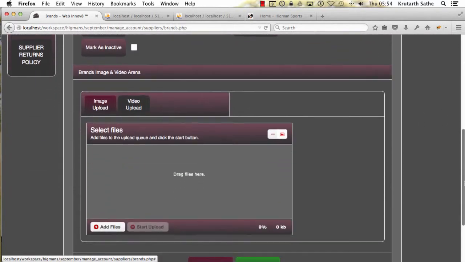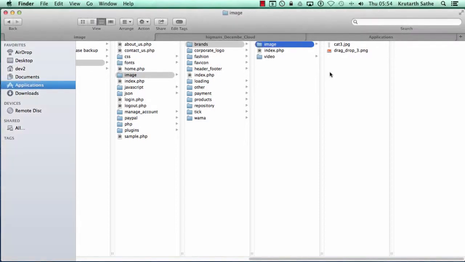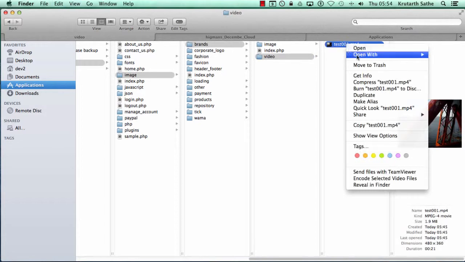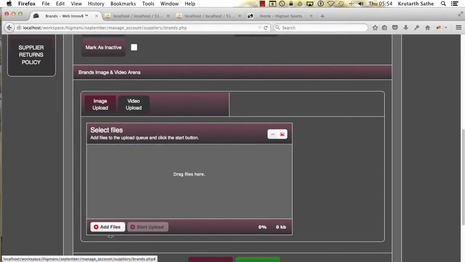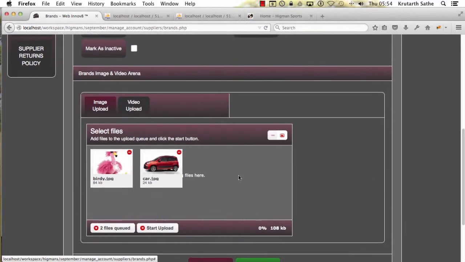Now I'm going to upload some images. Before I do that, I'll just remove old files from this folder. As you can see, there are no images inside this brands folder, no images and no videos. So when I upload new files here, and when I click start upload, these files will get uploaded into that specific directory.